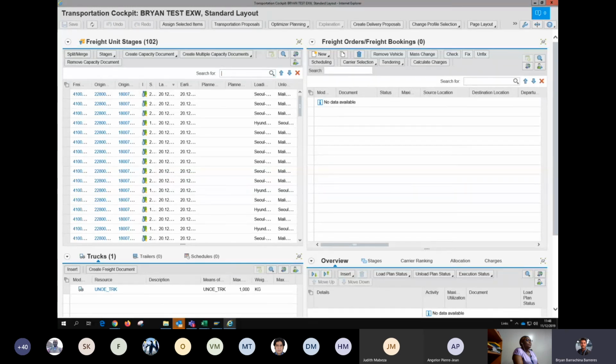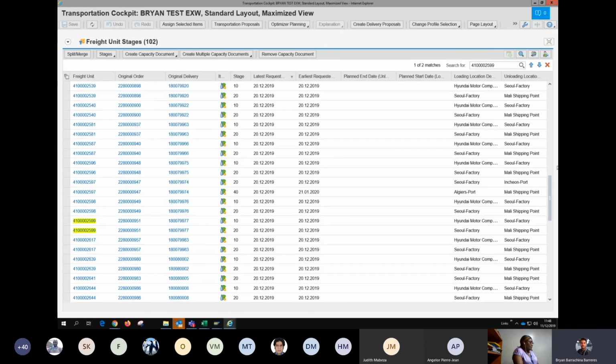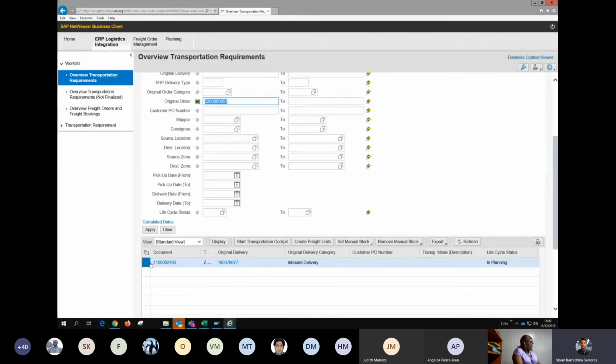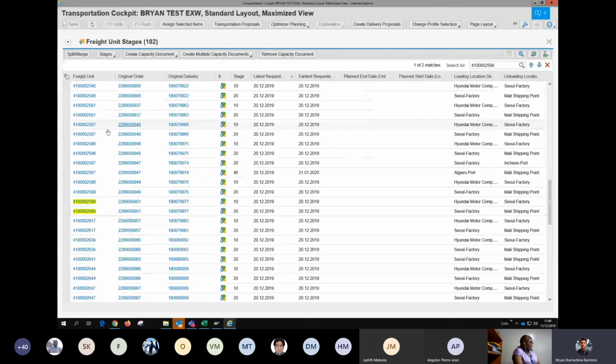Okay, if it's not here, then I'm having issues that I didn't plan for, but my freight unit now should show up in this search. And there it is. Okay, so I'm going to maximize this screen. So that will be very helpful for you if you have tons of freight units displayed, and by any chance it's not displaying your freight unit when you're searching for it. It may be because you have too many results on screen. The way to go about it is to simply look for your PO, select your DTR number directly from the line, and go to the cockpit from there. That will reduce the amount of freight units that are displayed and will also make sure that it adds your freight unit, the one you're looking for here.